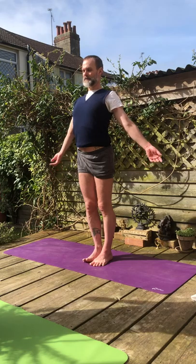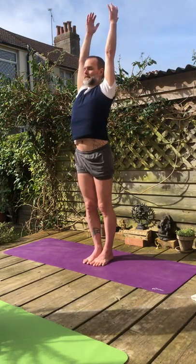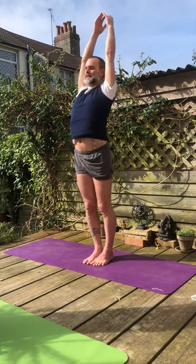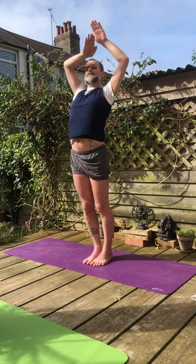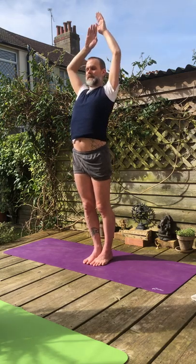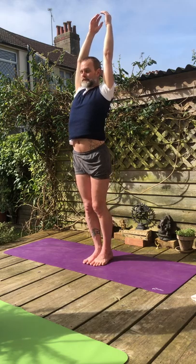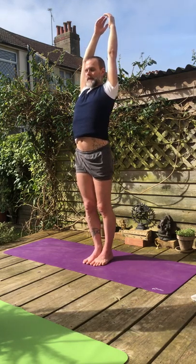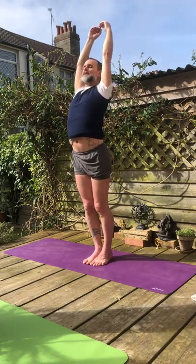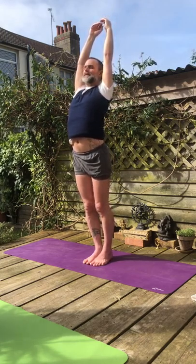Keep turning your arms, letting them turn, and then raise up. Urdhva, upwards, hasta, hands. Again, the roots of your neck should be soft. I sometimes even raise my heels up just a little alternately, because I can use that movement, because again it massages the back, it helps me feel into the central channel, so that's an option. We're looking for height, height, height. We are raising the arms up, we don't want to tense the neck. So see if you can have the arms up without tensing the neck.